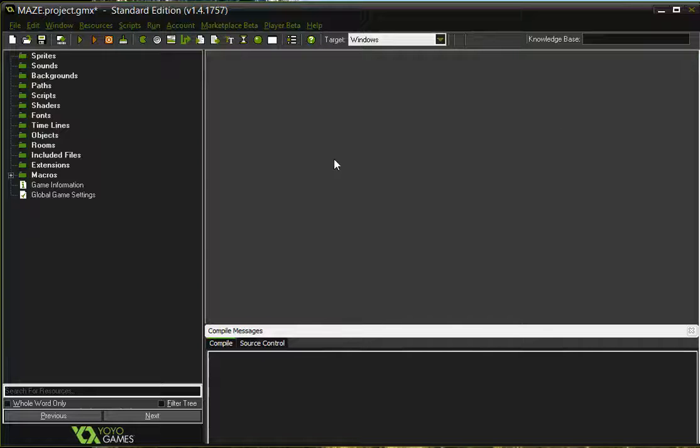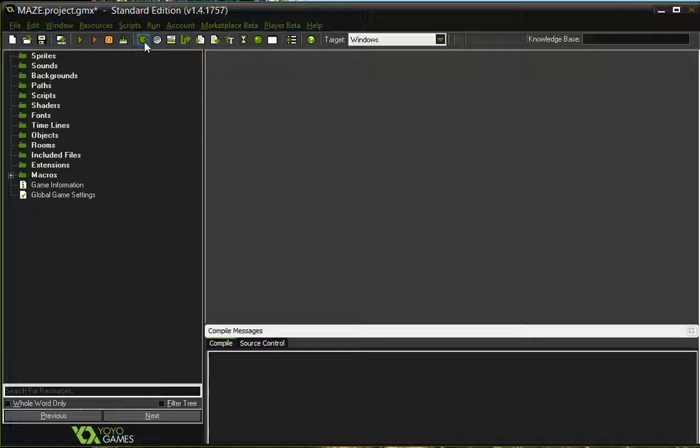It's not important. Now, once we've opened GameMaker Studio, the three most important parts that we're going to use to set up the game are the following: sprites, objects, and room. A sprite is effectively the graphic element of what we use in the game. What we move around, what we have as objects, and I'll explain that in a minute, are all initially set up by using a sprite.